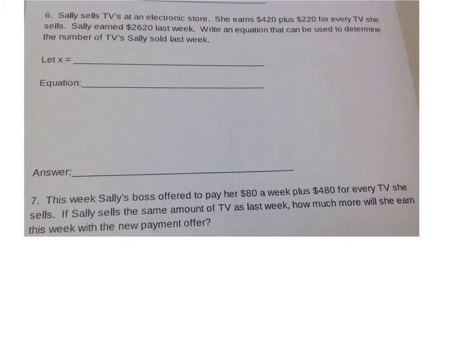Right here, Sally sells TVs at an electronics store. She earns $420 plus $220 for every TV she sells. Sally earned $2,620 last week. Write an equation that can be used to determine the number of TVs Sally sold last week. Well, first off, we're going to determine the number of TVs Sally sold. So x is going to be the number of TVs.